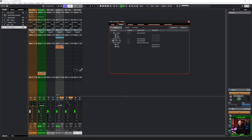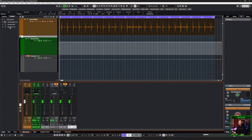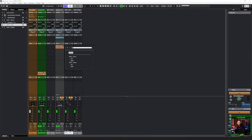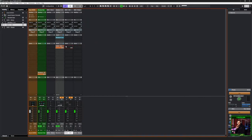Maybe a different color would be insanely cool, but I can't do it because it doesn't show here, but it could, but we don't wanna do it. Okay, so how do I send you this stuff? Because it's a stereo track, but I have a binaural mix, right? So what we do is I take this 3OA and I send it to the stereo. As a send, same deal. Monitor stream, copy there. And now you have it.